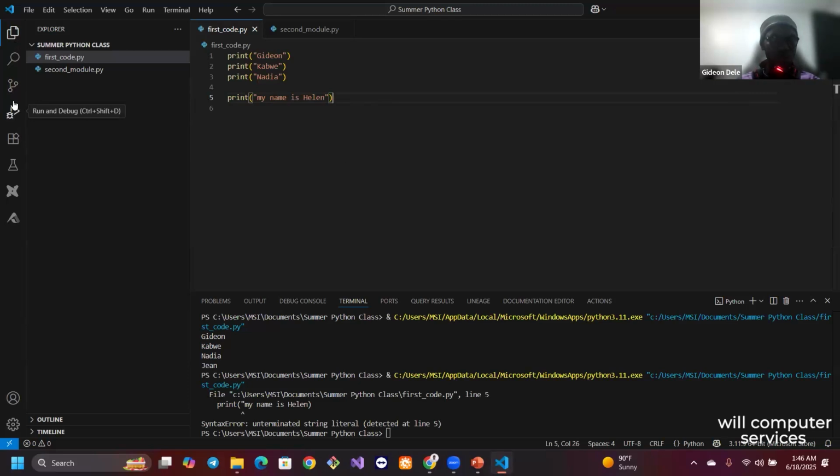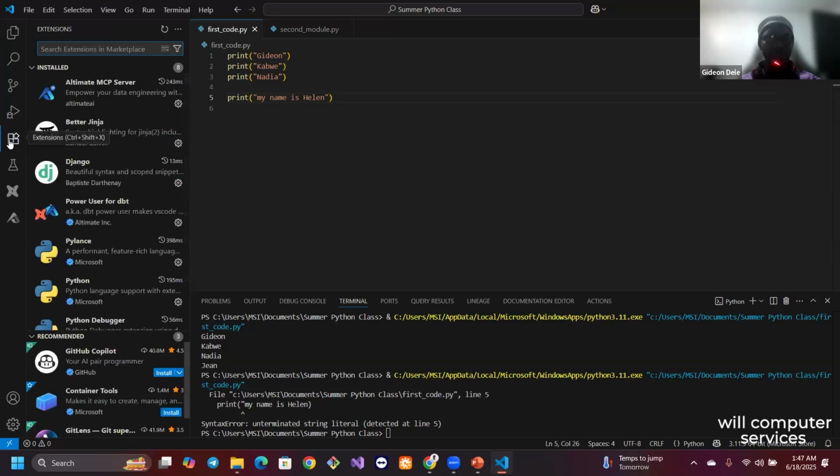If you want to install extensions, this is the tab for it. The first one you have here is for the Explorer. Then when you come down here, this one is where you can download your extensions. So extensions basically add more functionalities to your Visual Studio Code. And in this case, we want a functionality that will help us write Python programs easily and gracefully.